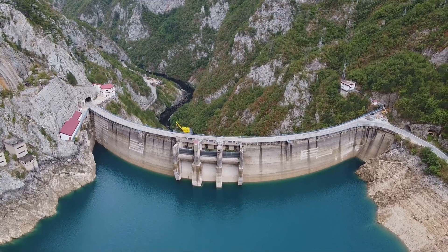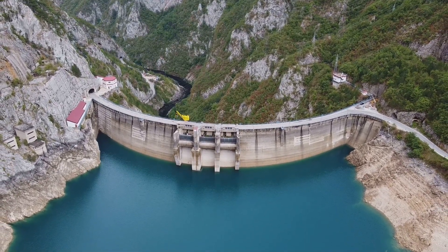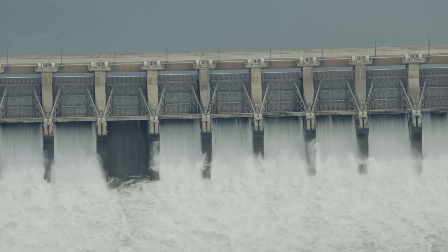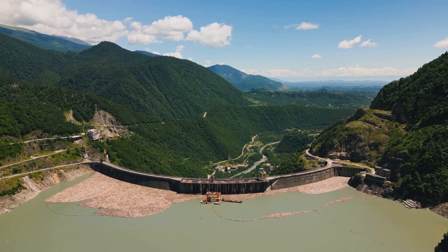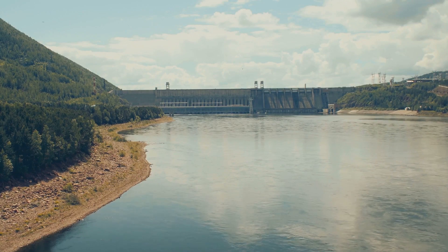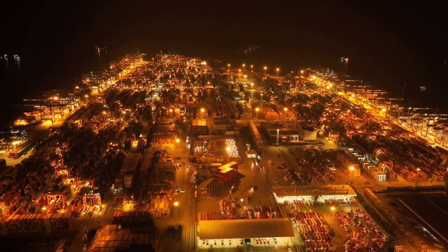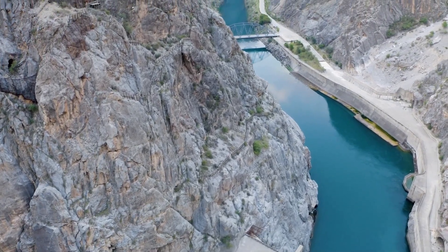China generates 391 gigawatts of the 1,360 gigawatts produced globally. This is no small feat given the number of hydropower plants in the country, many of which are record-breaking. The Three Gorges Dam, for example, is the world's largest hydropower plant, boasting an installed capacity of 22.5 gigawatts. The Baihetan Dam, though smaller, takes second place — in fact, all five of the top positions are occupied by Chinese structures. So in China, they've managed to make ships literally float over mountains.